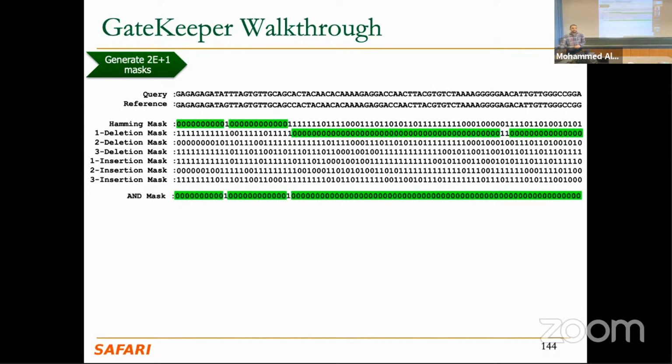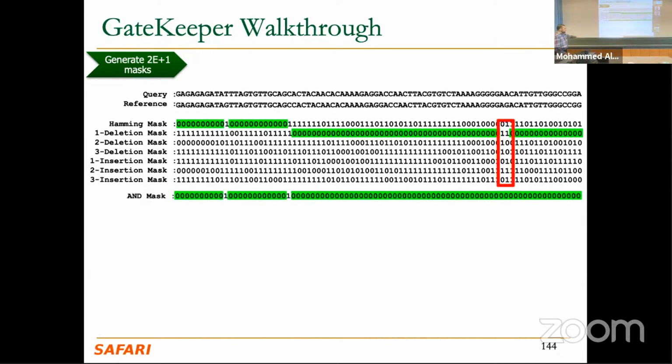Meaning that if the 2 sequences have more than the threshold, and my algorithm is saying, no, they don't exceed the threshold, they only have 0 differences or 1 difference. That is a false positive. It's okay to have it. Why? Because we have a more rigorous step after that, that is sequence alignment. That is the dynamic programming algorithm. It's going to rigorously check everything and filter them out directly. But we don't, again, want to have a lot of false positives. Otherwise, no benefits of having our own added step.